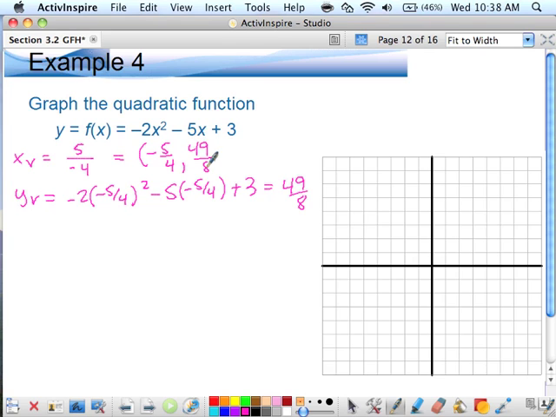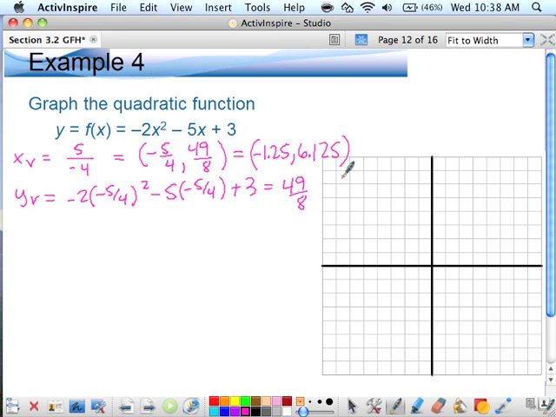Now, if you're only looking for the vertex, it's best to give the exact, and that's the exact value. A fraction is always exact. That's not going to be very useful, though, if we're trying to graph it. To graph it, it's going to be better to see it as a what? Decimal. A decimal. So let's also write it as a decimal. As a decimal, that is negative 1.25, comma what? 6.125. Okay, so even though we don't like it, we've decided that that's our vertex.